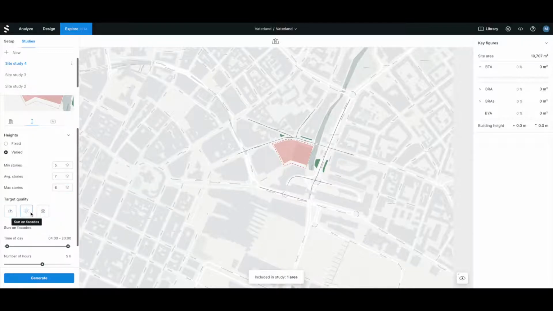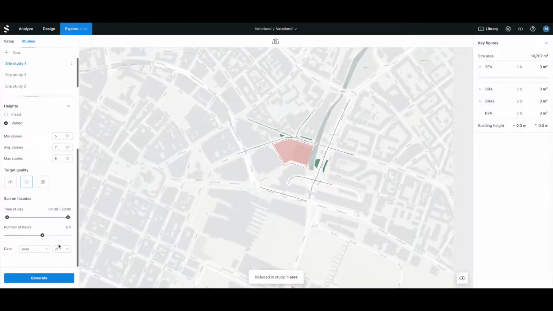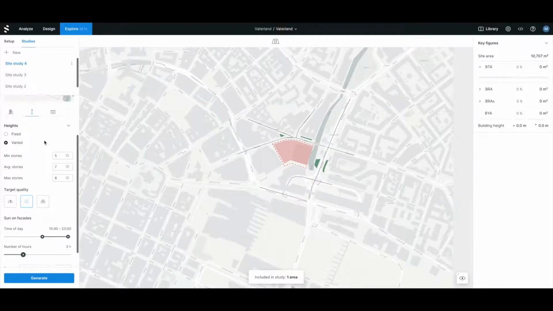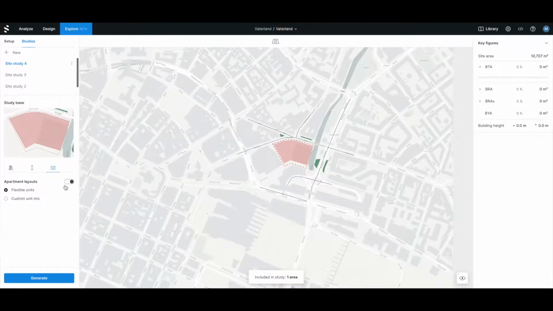Let's choose sun on facades and set the time to nice summer afternoon sun. In the apartment layout section, make sure that we turn on the apartments, and let's click on Generate.